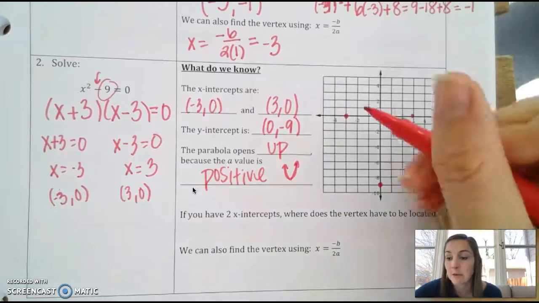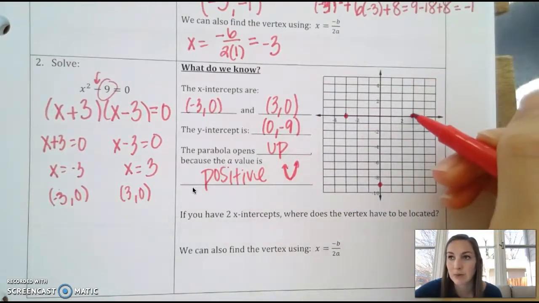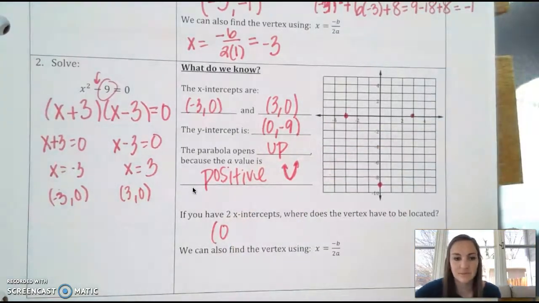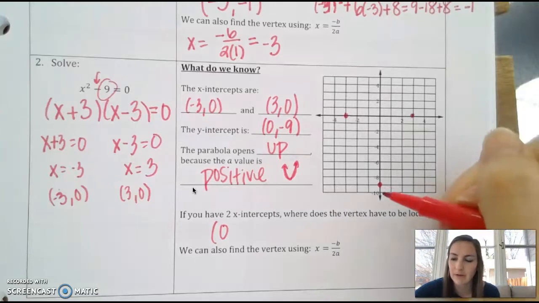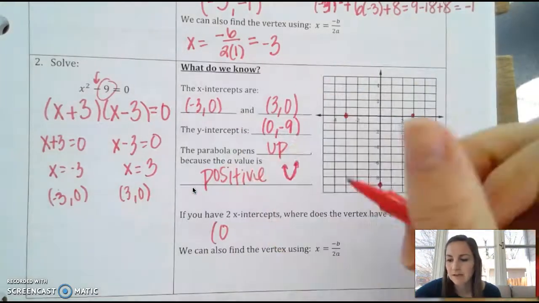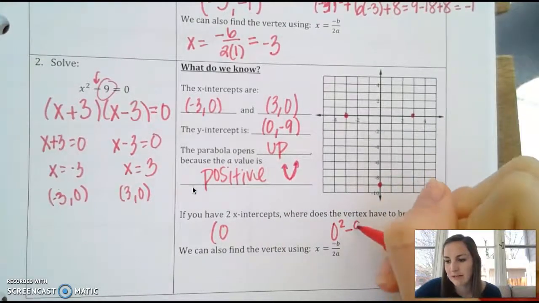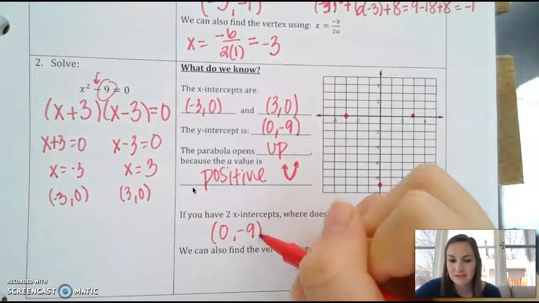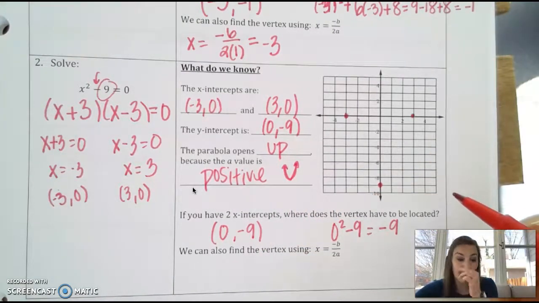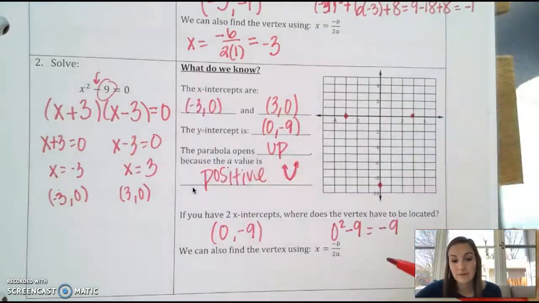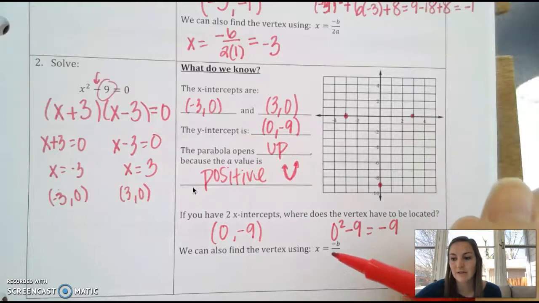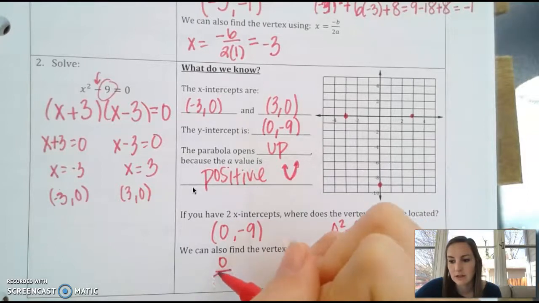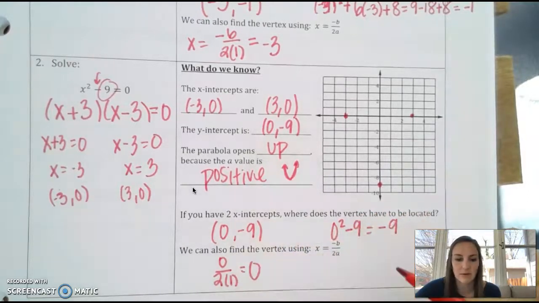Remember, it has to be directly in the middle. So what is exactly between -3 and 3? Well, right in the middle of that is 0. So my x value is 0. Well, you can probably see from the graph we have a point at 0. So if we plug 0 in, we have 0 squared minus 9 equals -9. So my vertex is the same as my y-intercept, and that'll happen when we have difference of two squares. So that's my vertex at 0, -9. And again, I could have found this using opposite of b over 2a. I have no b value, so b is 0, and so that would give me 0.